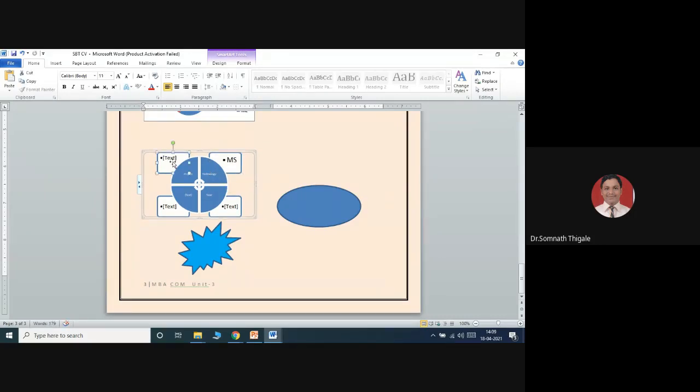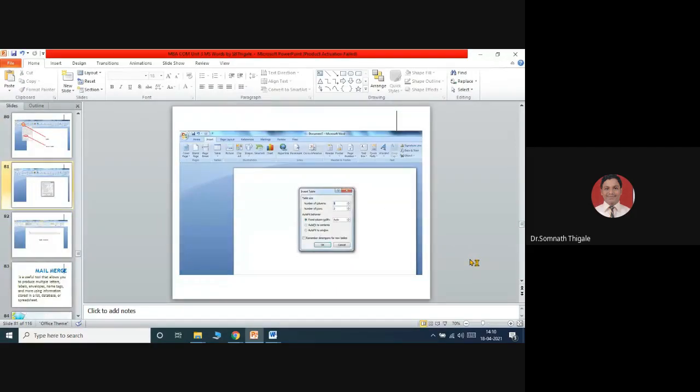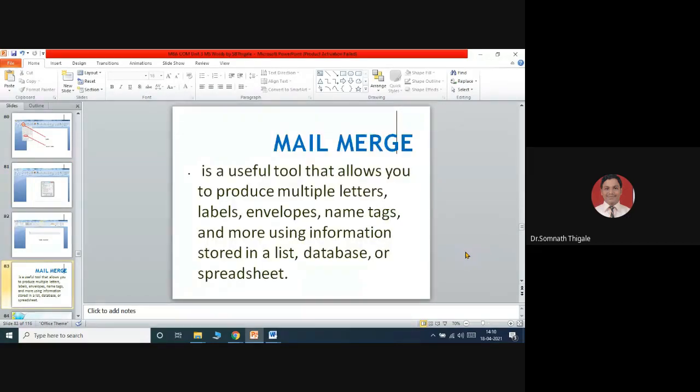Then project I have created my CV. Text, a normal idea about me, and here I have just completed 2021. So this kind of format you can use for the different notations by adding the clip arts and all. Color combinations also you can change. How to insert the table part I have just discussed to you. Okay, only one part remaining, that is the mail merge concept.